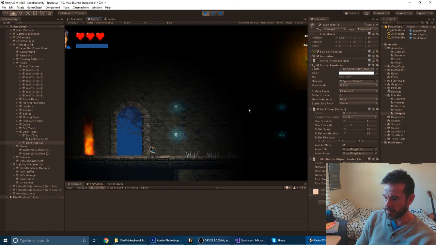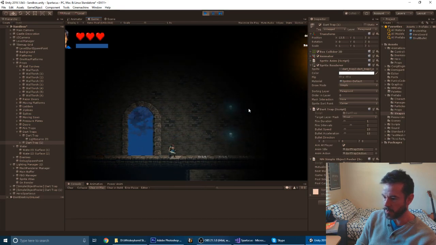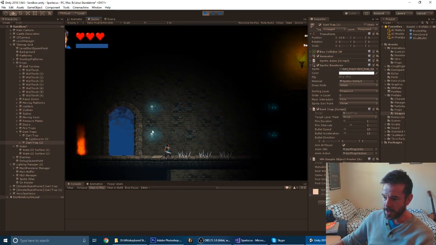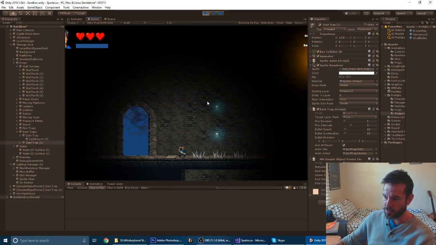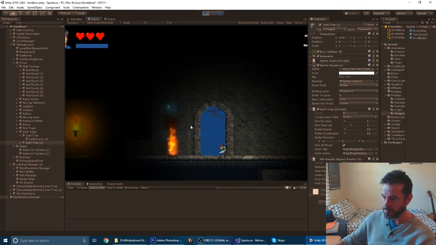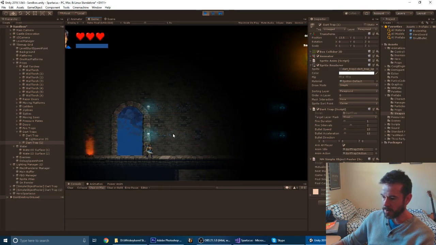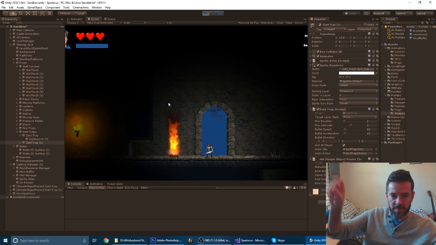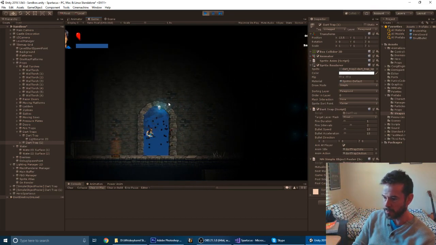these two skulls, and they're being shot by these two evil traps over here. You can see the glowing eyes. These have a little Light Source 2D on them, so they've got a dynamic light and a little particle system on them. I haven't finished them off, so when they hit the wall, they're going to have a little fizz and disappear. But if you touch one, bam, you get hurt.